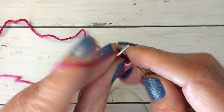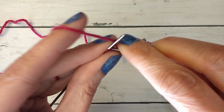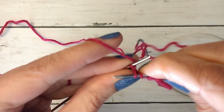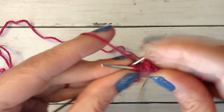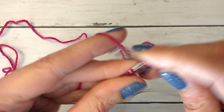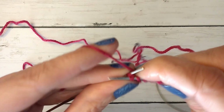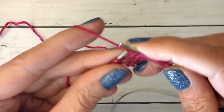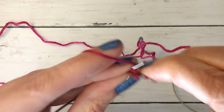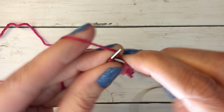1, 2, 3, oops, 3, four, five, six, seven, eight, nine. That's split the yarn, so hold on. 9, 10, 11, 12. And again, very, very fiddly.